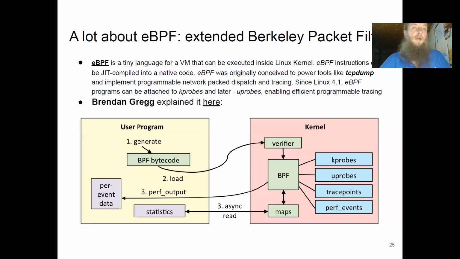Extend the idea and apply to processing all kinds of performance events, trace points, and everything else. So as Brendan Gregg explained, here what we have some user program that is translated to the bytecode of that virtual machine and is sent to the kernel. In kernel, there is a virtual machine that first allows you to verify the code. If the code is not verified, it's not executed. Then, while executing, it provides you access to kernel probes, user probes, static trace points, performance events, performance counters, and everything else.